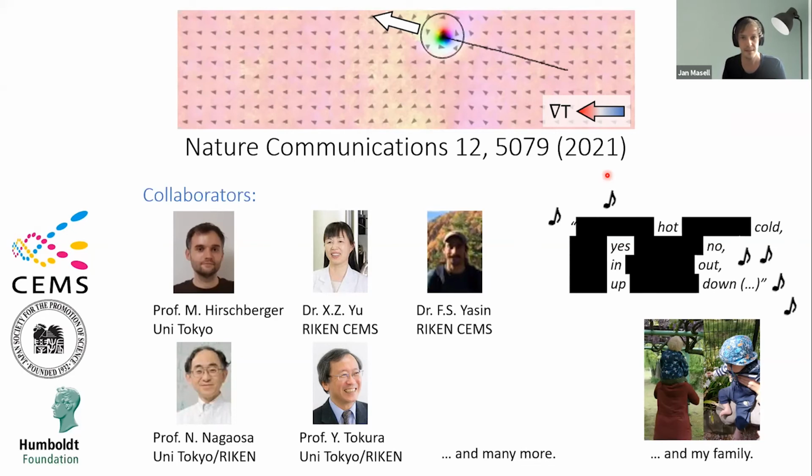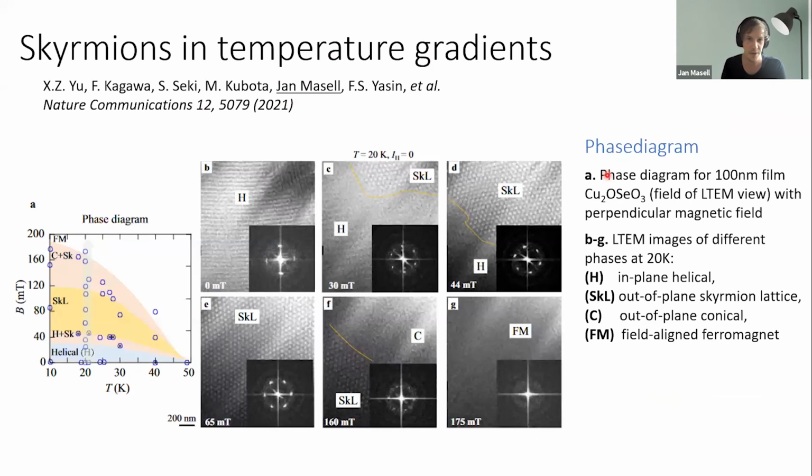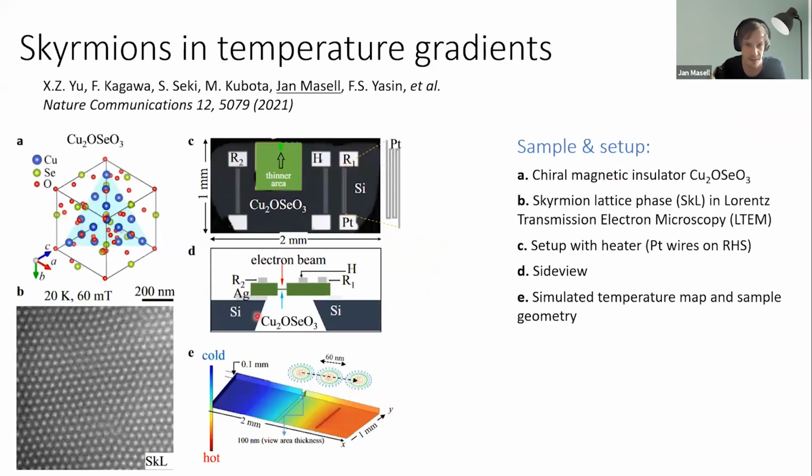Our cold bath is this huge silicon block here on this side, which is connected via silver to the sample. So this block here is huge, huge, huge compared to the sample. That's why we expect that during this 1 second long experiment, there's not much equilibration going on here, such that this cold side would really heat up.